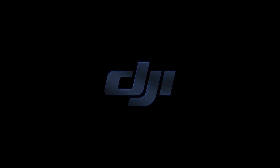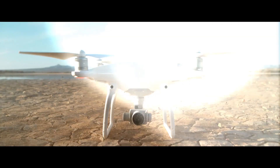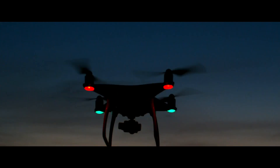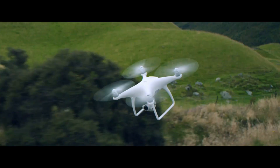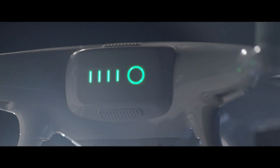Creativity is at the heart of every dream, but once the idea is born you must race against time to bring it to life. DJI introduces the next evolution in speed and intelligence: the Phantom 4. With elegant design dedicated to performance and precision, the Phantom 4 allows you to focus on being as creative as your heart desires — combining beautiful design with speed and power, making it the world's most advanced quadcopter.